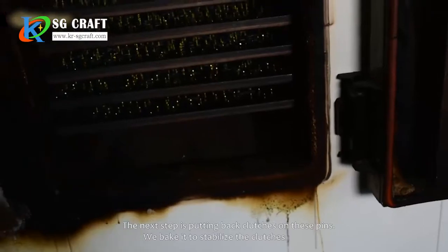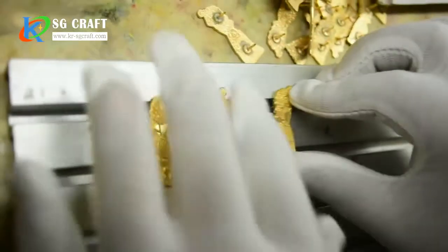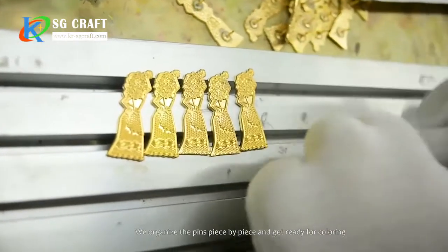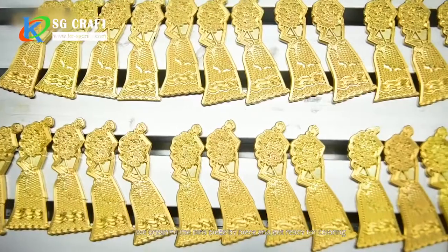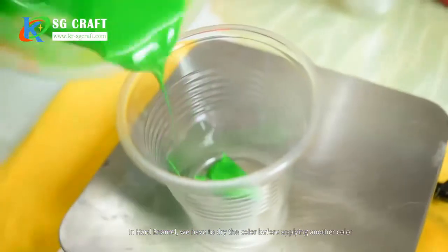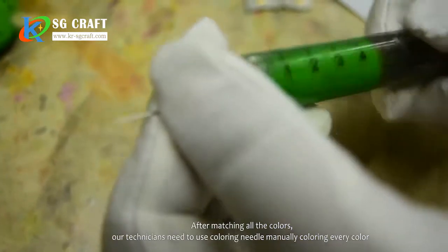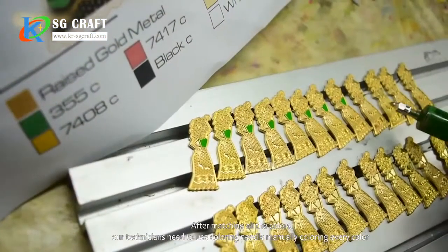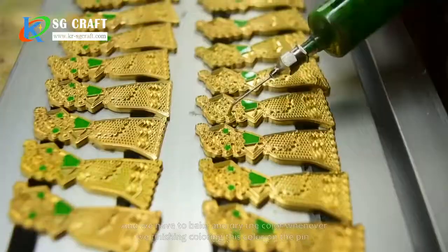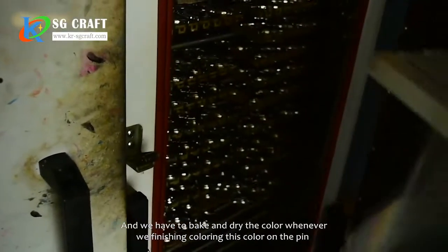We bake it to stabilize the clutches. We organize the pins piece by piece and get ready for coloring. In hard enamel, we have to dry the color before applying another color. After matching all the colors, our technicians use a coloring needle, manually coloring every color. And we have to bake and dry the color whenever we finish coloring a color on the pin.